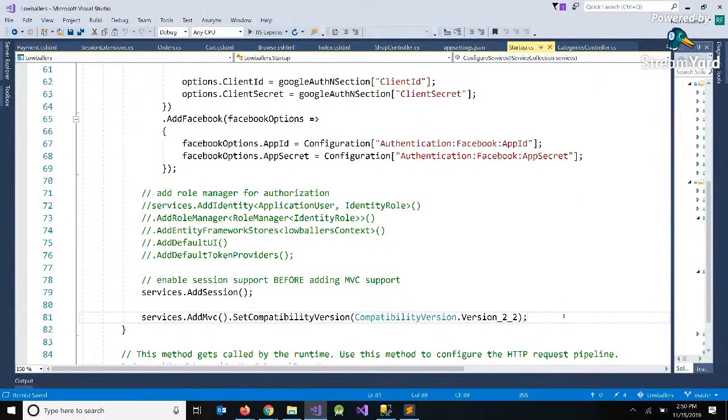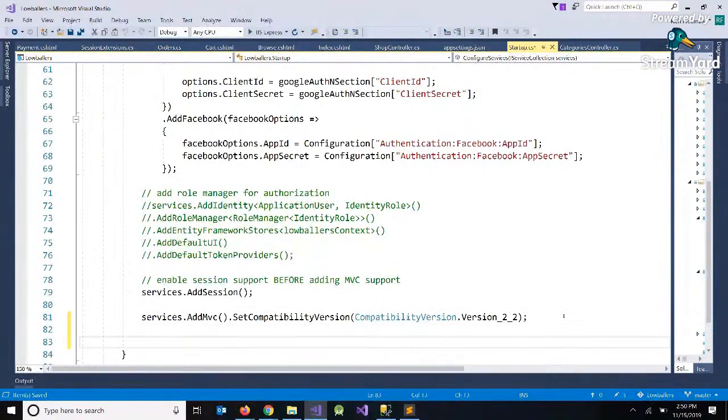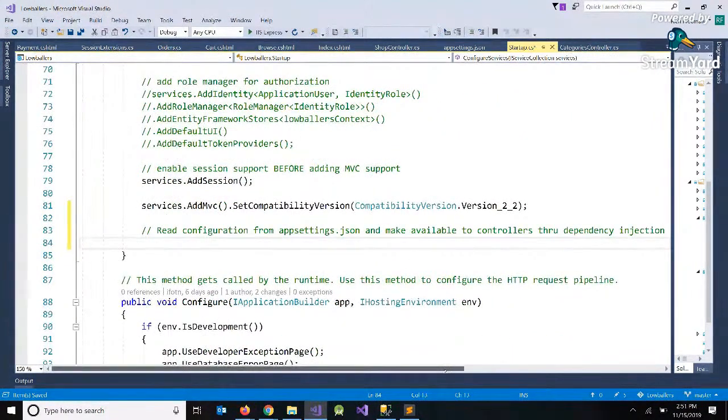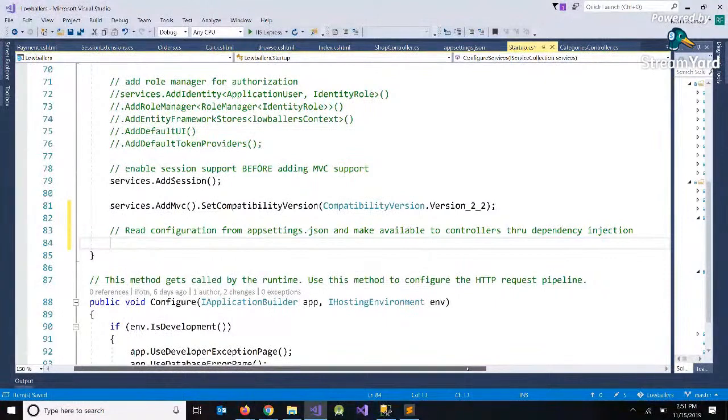So here's what we're going to need to do: read configuration from app settings.json and make it available to controllers through dependency injection. We'll talk a bit more about dependency injection. It's actually mentioned in one of the videos we watched this morning, if you recall.